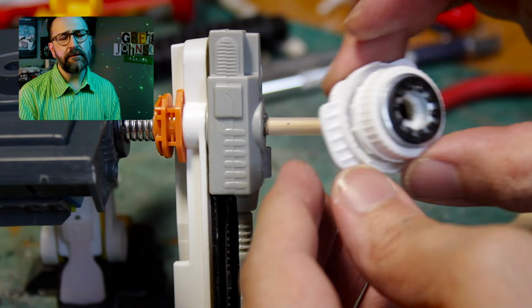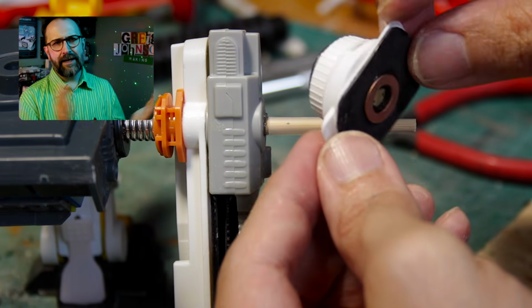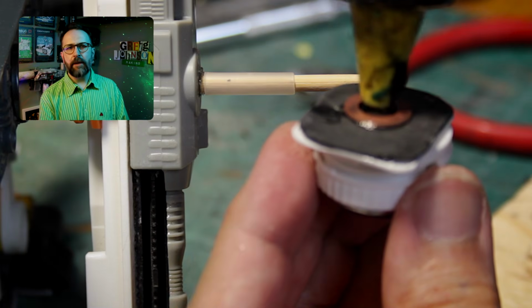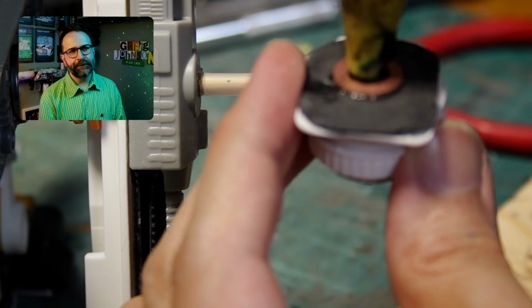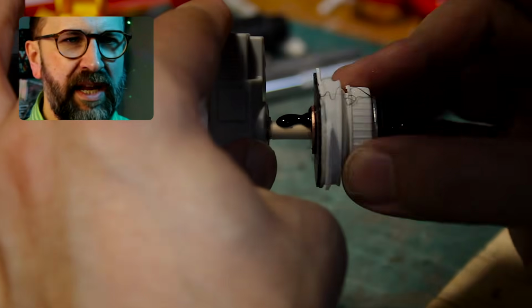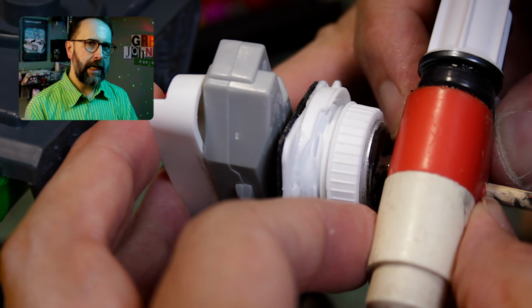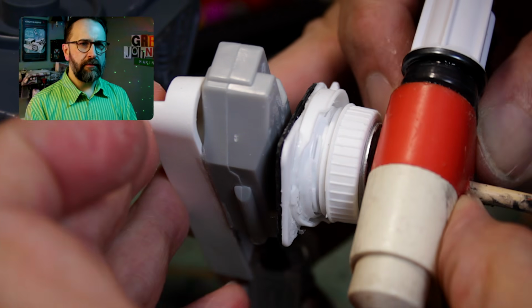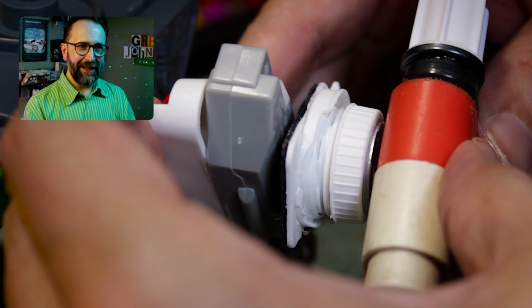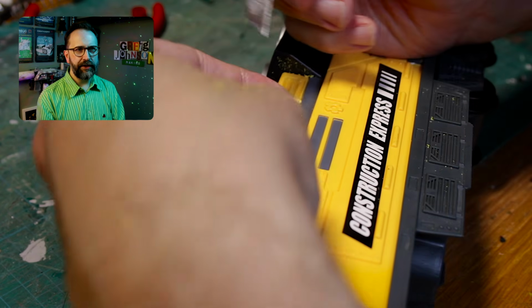These are the hips I made, various, as I say, soy milk lids all stuck together, just cardboard on the back and stuck washers either side. Fill that with hot glue, that's the worst that could happen. Dirty boy. So yeah, the undersides and backs and insides of all these joins are mostly 5-minute epoxy and super glue and baking soda, just to really try and hold this thing together. Another little bit of the Construction Express, little panel to go on the gun. Oh, and that's it for the legs. Hard cut to black.